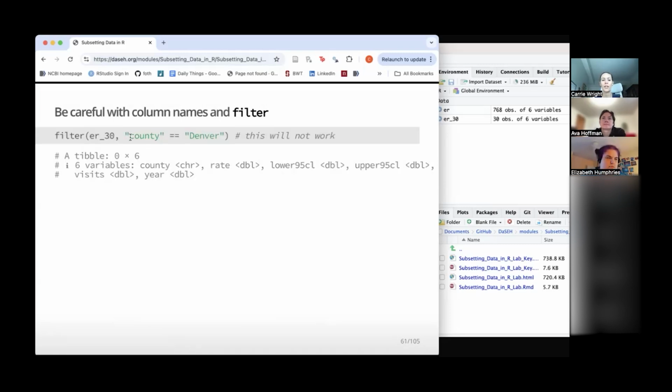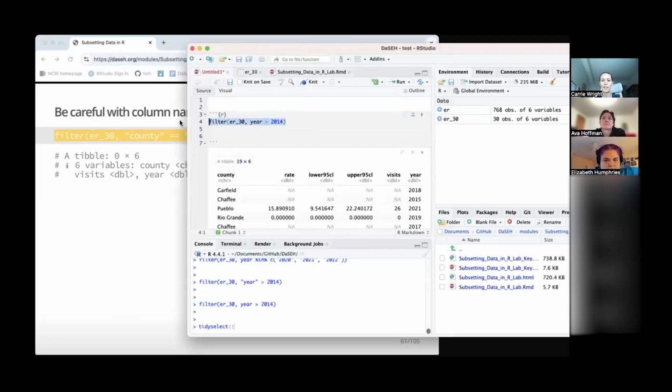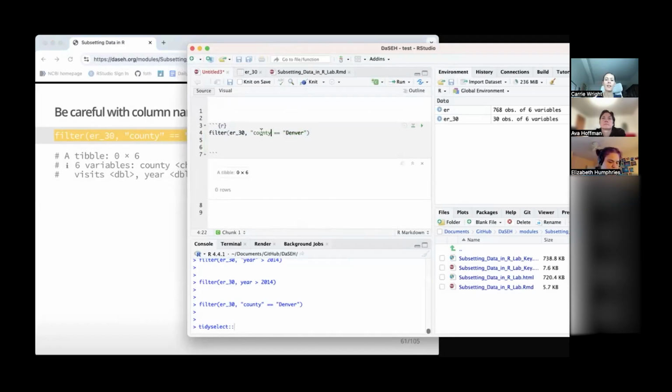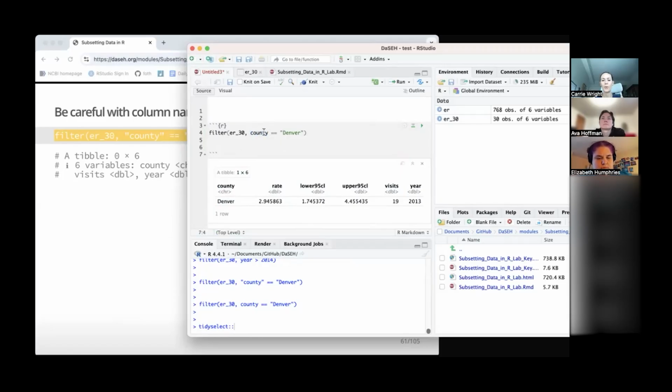Similarly, if we use county here we're doing it yet again. We're putting quotes around the column name. Shouldn't be doing that. We might forget, though, because we need it for our character string that we're checking for. This is going to give us nothing. If I get rid of those quotes, this is my column name. It should not have quotes. Then I see that it filters correctly. So the moral of the story is no quotes around our column names. And if you have weird atypical column names, I suggest you make them typical so you don't have to worry about confusion with this. Quotes only go on the actual values, not the column names.